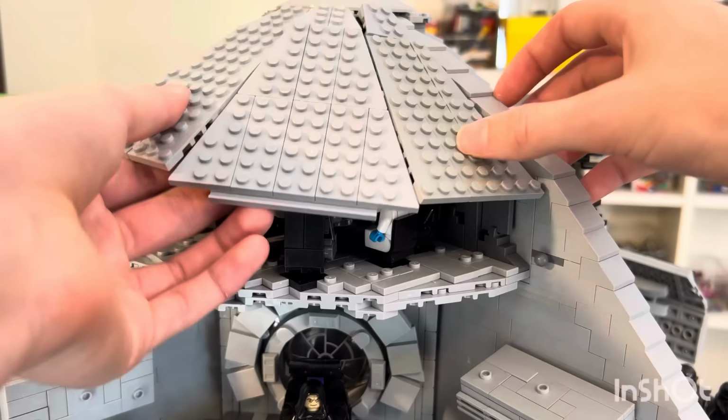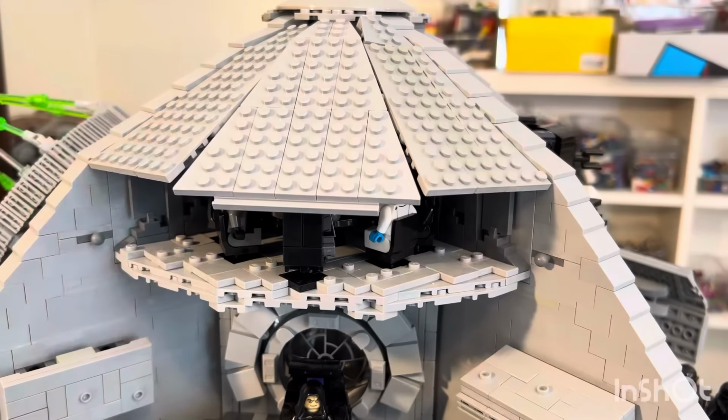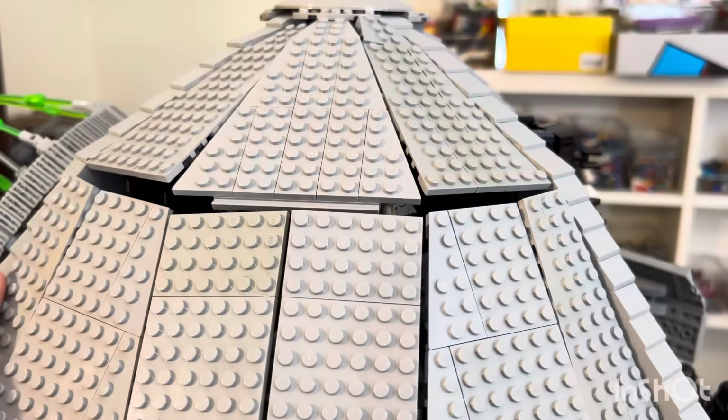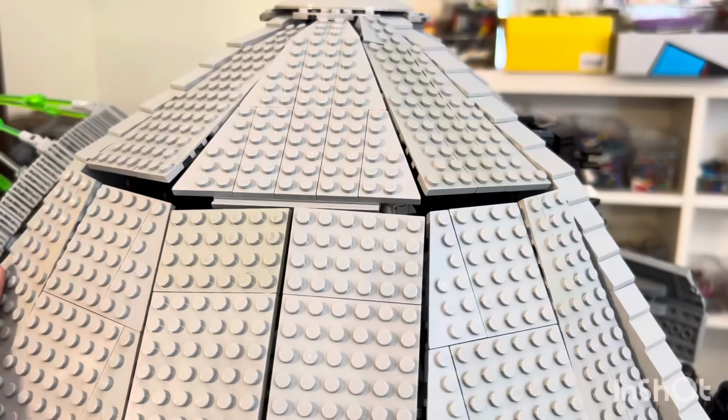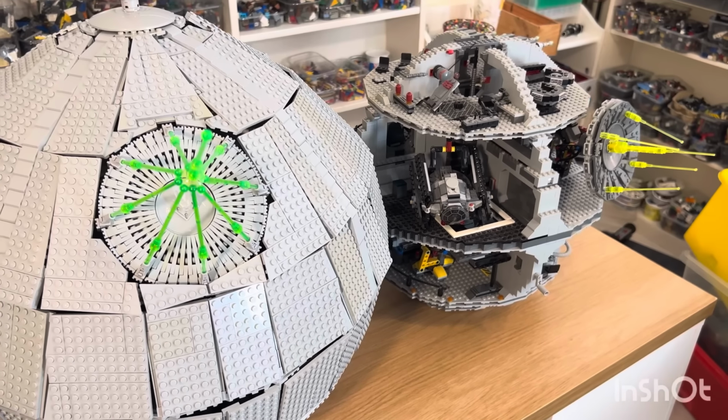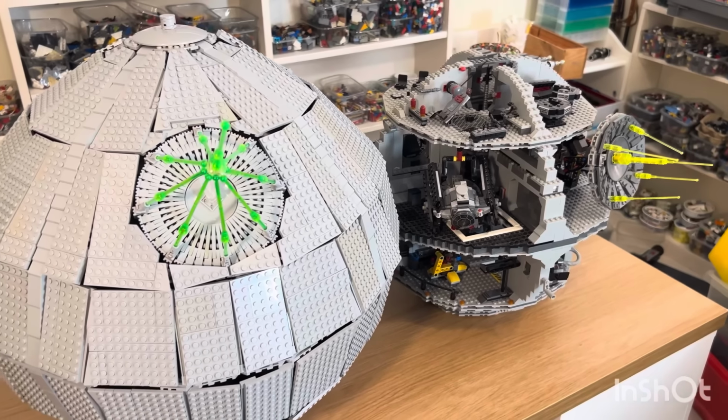Now onto how the panels attach and detach. They're on a ball joint system. So there are 3 panels for every 1/8 of the Death Star, and these just clip on ball joints and are very easy to take off and remove. Comparing the sizes, there is a massive difference. Mine is clearly so much huger than the 2016 one.